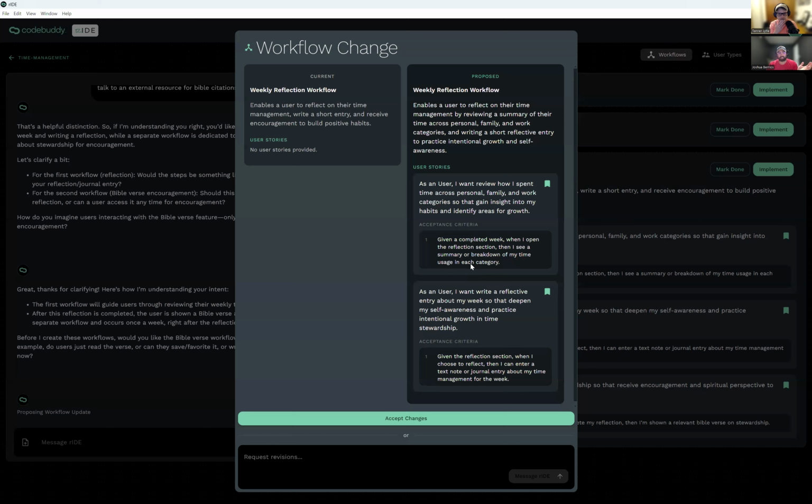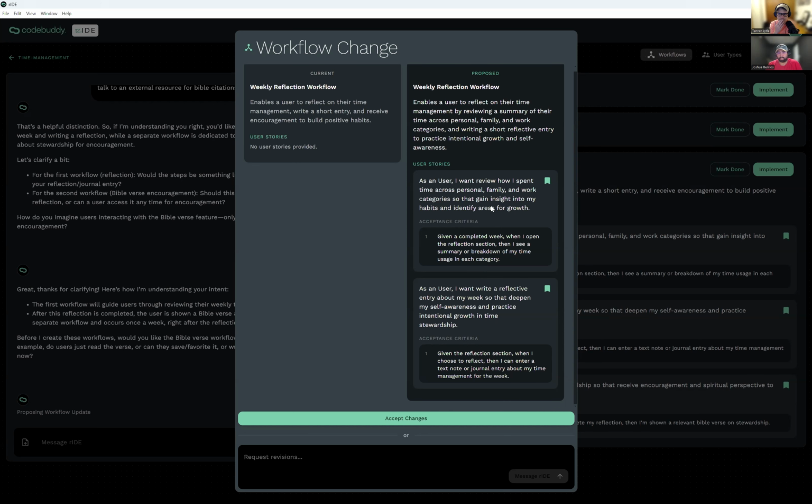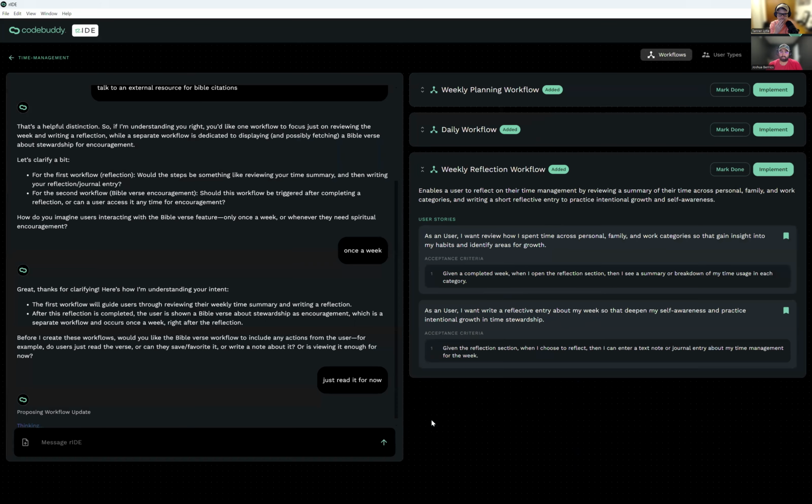So here, I basically got to a stage where, like when you're talking to a client, or a freelance developer is talking to you and trying to confirm, okay, these are the things that we talked about, here are the changes, or here are the user stories that are in set, do you agree, right? Moving forward. So this modal is a workflow change. We're basically breaking it down here, and we can see that the user story for the Bible verse is no longer there. So we're going to accept that change.